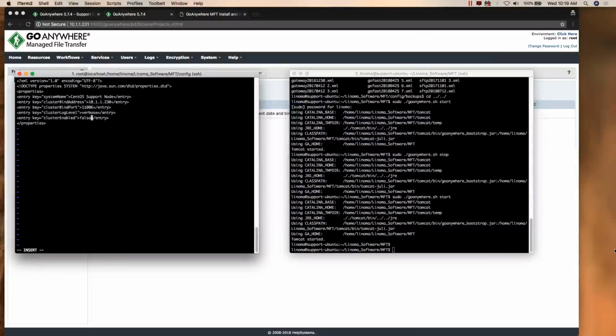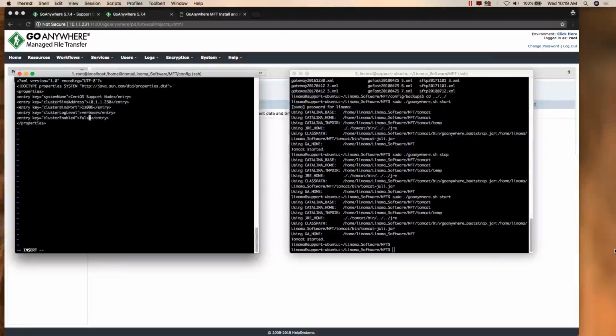This is going to be the local IP and port that this node in your cluster is going to use for communicating with other nodes in your cluster. You do need to make sure that this is accessible to other nodes in the cluster, because this is their way of communicating with one another. So whatever you define for your cluster bind address and cluster bind port, just make sure that it's open and available to your other nodes in the cluster. Otherwise, you'll have an issue starting it up.